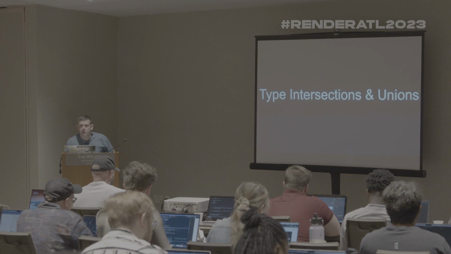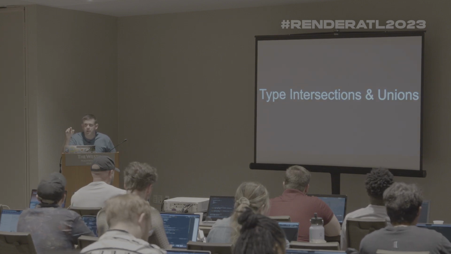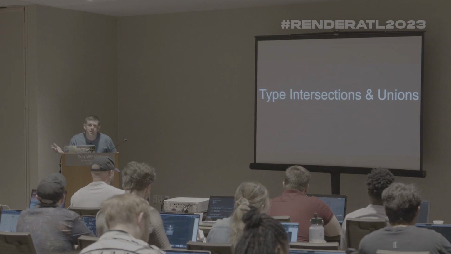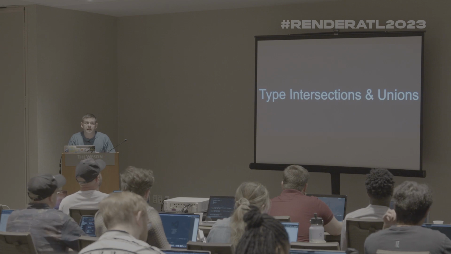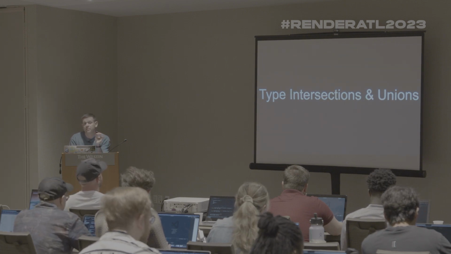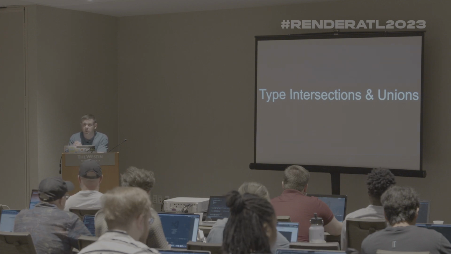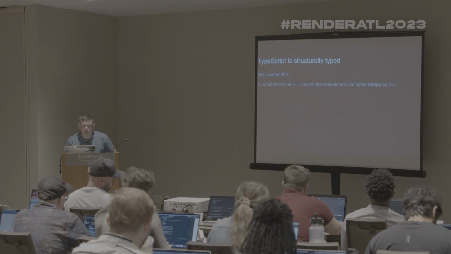This section's all about unions and intersections, and I know that seems silly. Unions are just that single pipe, and it just means or, and that's simple, and what's there to talk about? It's actually, like, there's a lot, and it actually gets really complicated when you stop using just string or number and you start trying to do interesting things. And we're going to talk about that.